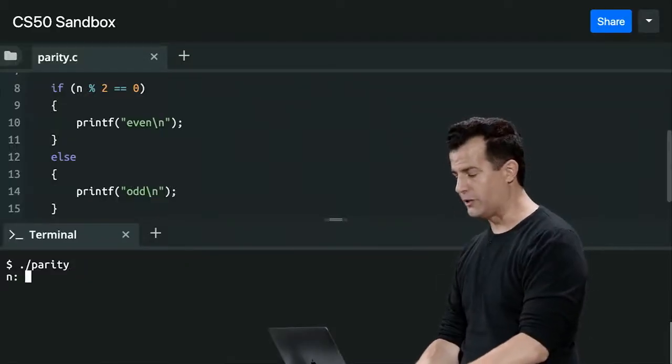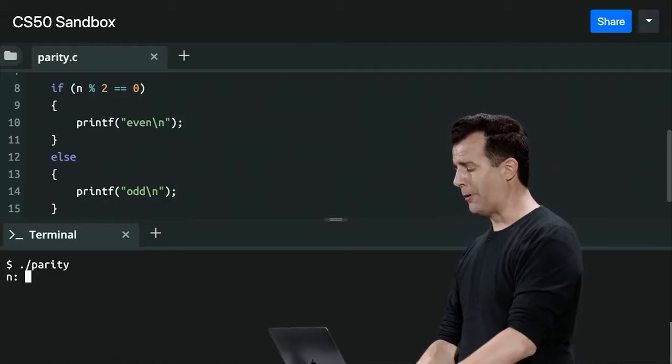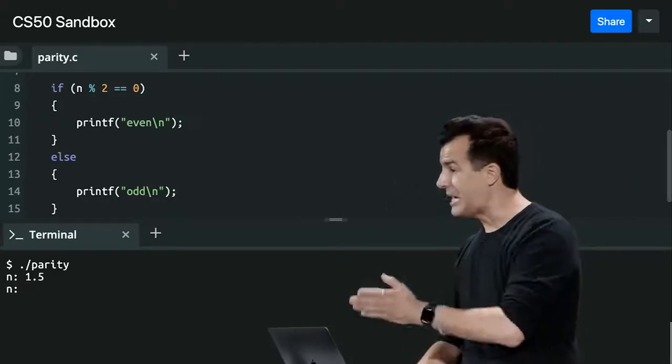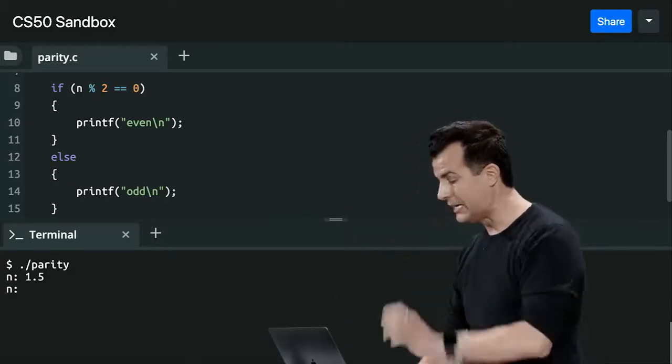Really good question. One of the reasons we provide for the first few weeks of the class a few functions in the CS50 library, like getString and getInt and getFloat, is that it forces the user to behave as you expect so that your program doesn't crash because of unexpected user input. So to your point, suppose the user is being a little difficult and says, my number is going to be 1.5. GetInt is going to prompt them for the same question again and again and again until they cooperate.